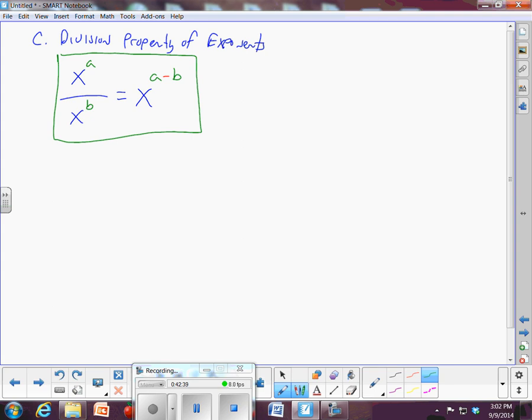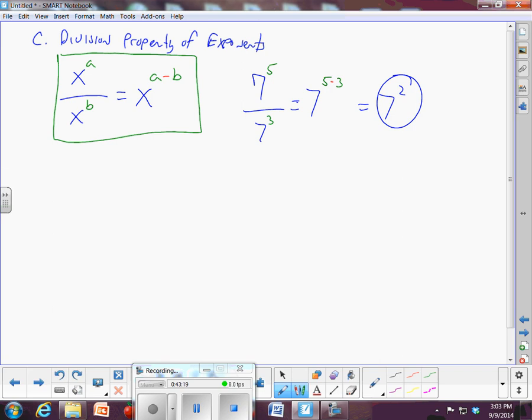What is this rule? This rule is a shortcut. It's a shortcut to what's going on. I'll illustrate that with an example. Let's suppose I had this. 7 to the 5th power divided by 7 to the 3rd power. If I were to use the rule step, I would say 7 to the 5 minus 3 power, right? For a final answer of 7 squared. Okay, why is it 7 squared?